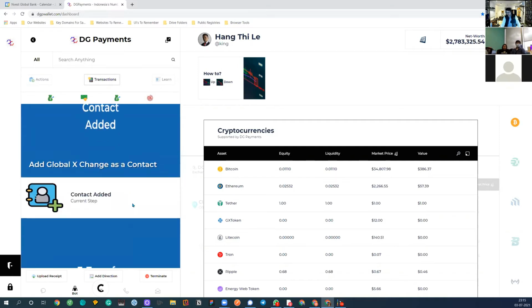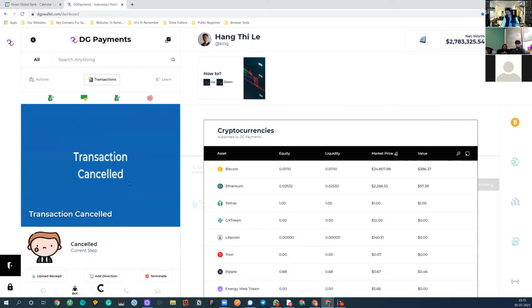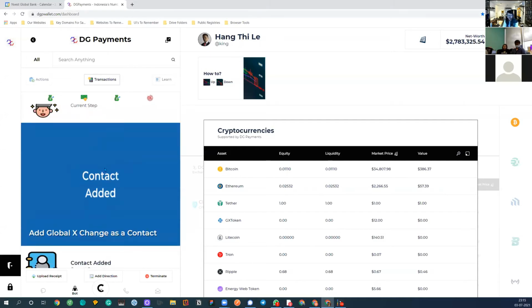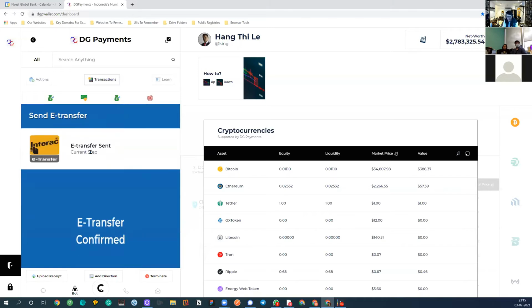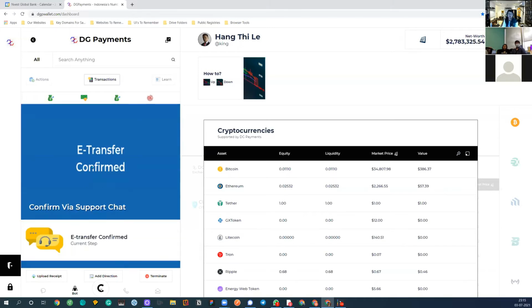So if you wanted to understand what inspired me when I built the step-by-step process for fiat, it is Amazon's track your package. I wanted to create something where, once you do it, every step of the way it's telling you this is what you have to do next. Okay, you're done with this. The next thing, the company has to do this. For example, after they send the e-transfer, step 3, then they just wait because the e-transfer has to be confirmed. That's not their problem. The customer has done their job.